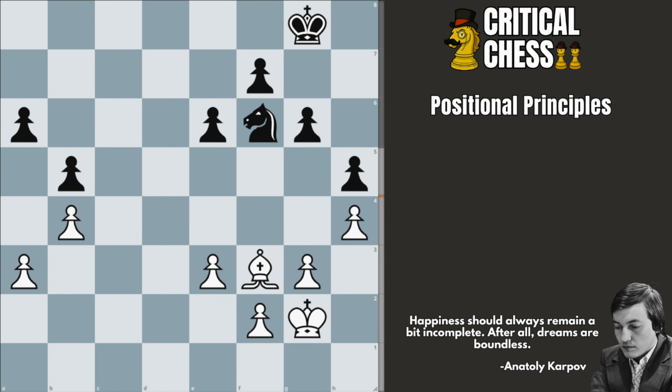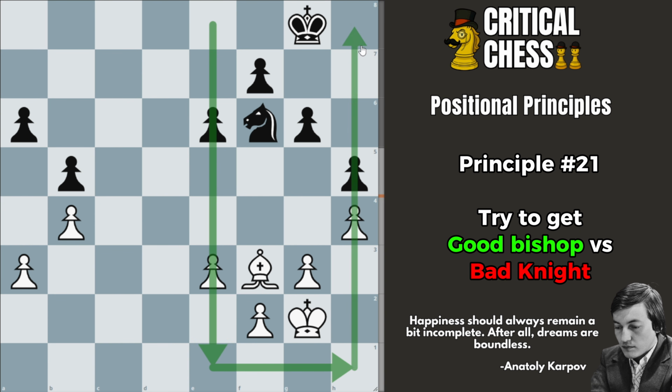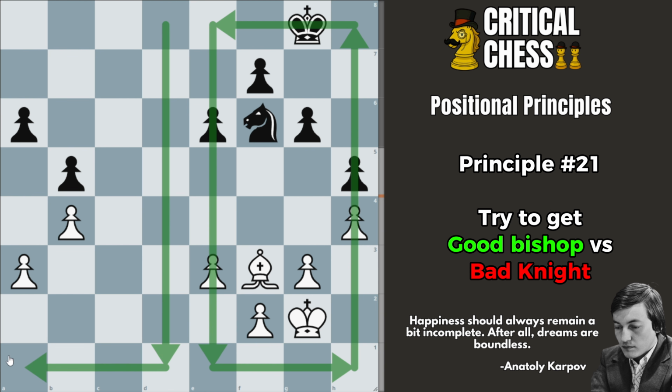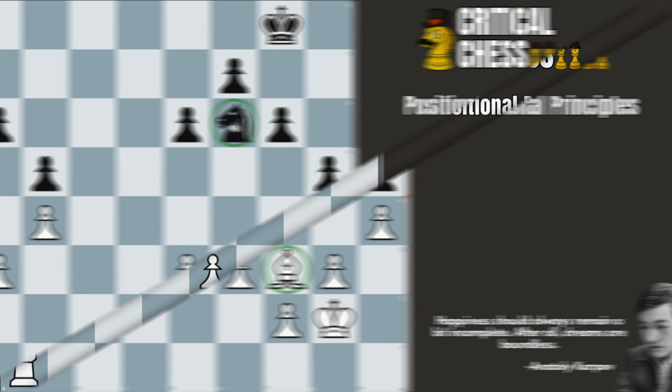You can also try to get a good bishop versus a bad knight situation if the pawns are fixed on the same color. Opponent's pawns are fixed on the same color as your bishop. In this case, pawns are fixed on light squares. White has a light square bishop, and they are on both sides of the board. So both sides of the board have pawns. If both of these criteria are met, that means that the bishop will dominate the knight.